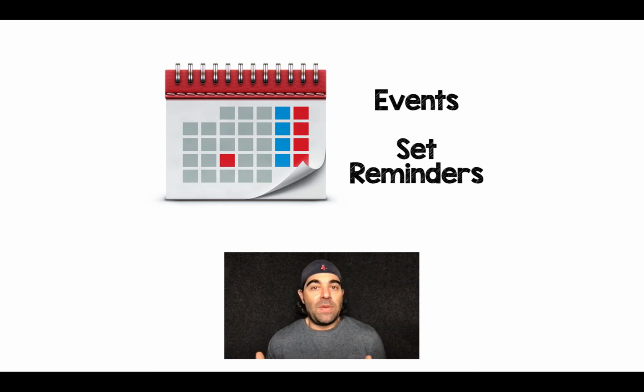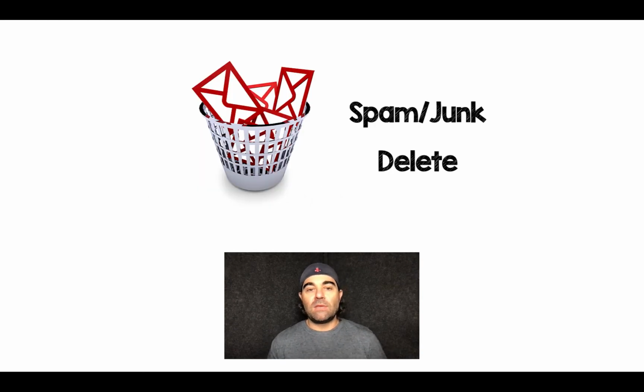Events. I basically use my iCal on my Apple devices and I make sure that I put it in my calendar so that I have reminders so I don't forget. Otherwise it's like, wait, what do I have this week or what's going on? I just make sure I put it in my calendar so that it's there with a reminder so that I don't forget. And then finally, spam and junk mail. These are the easiest. You just delete these. This is what the majority of my email ends up being, as I'm sure it's the same for many.